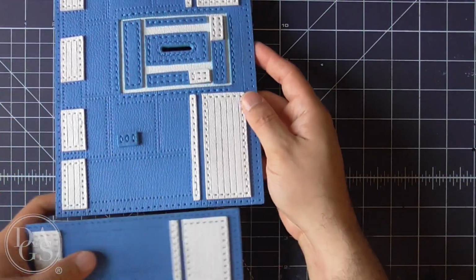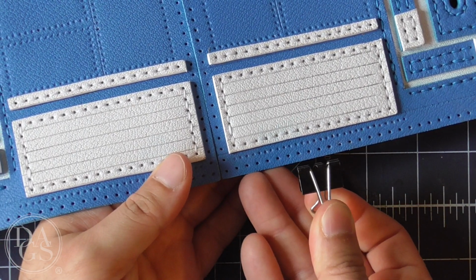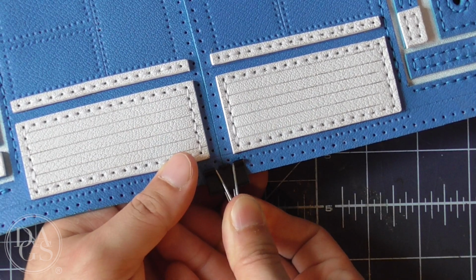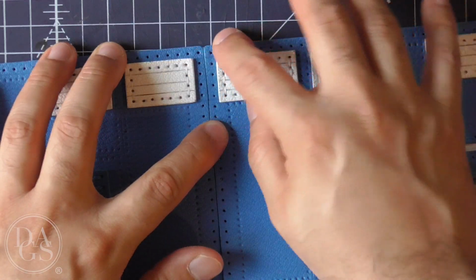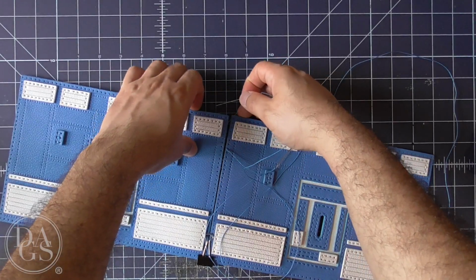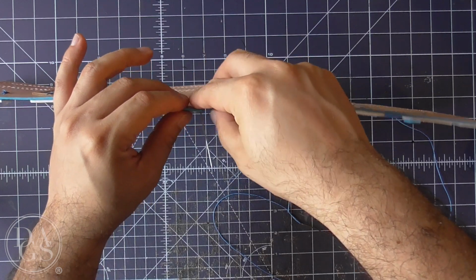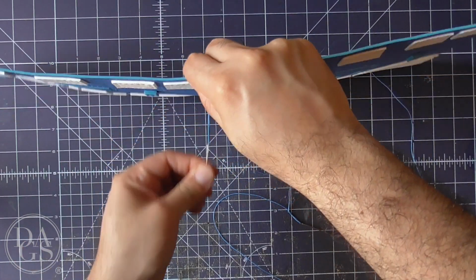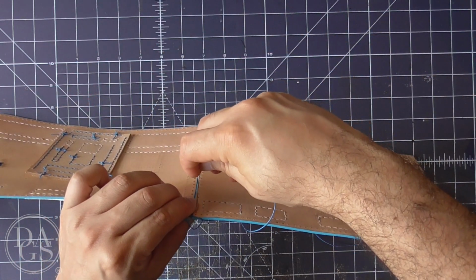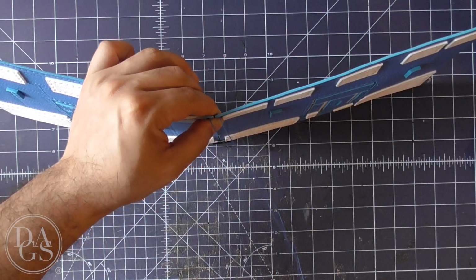To join the side frames, it's crucial to keep everything well aligned throughout the process, especially at the start. Begin by positioning both frames side by side, ensuring they're properly aligned horizontally. I recommend using an office clamp to hold the opposite sides of the stitching run in place. This is especially helpful when working with longer sections like this one. With your thread prepared, use the cross-stitching method we previously demonstrated in the booster assembly videos from this series.